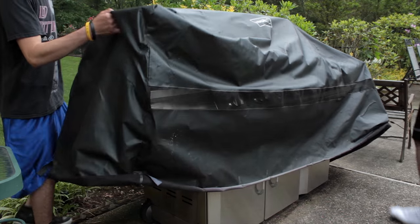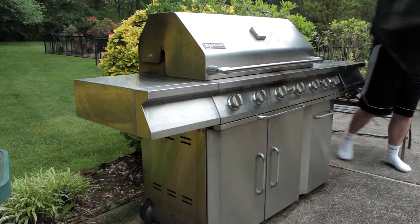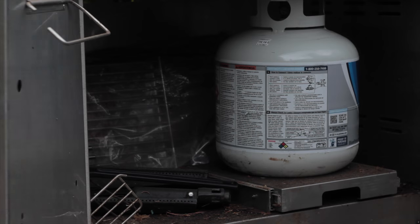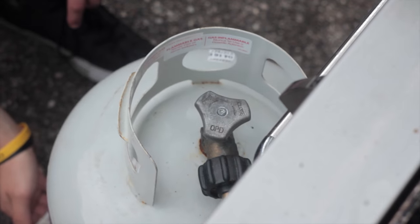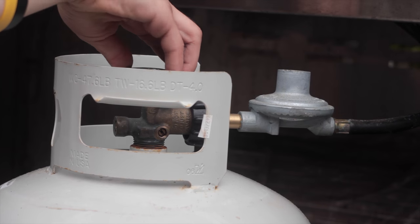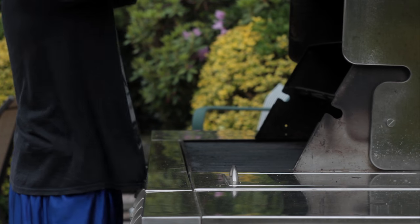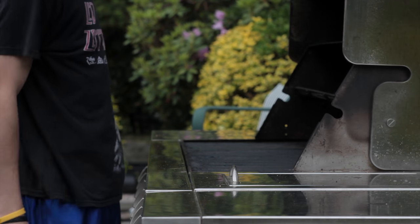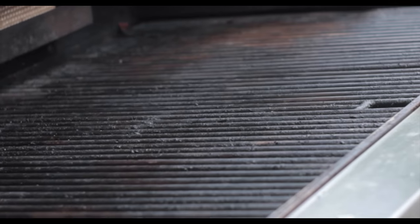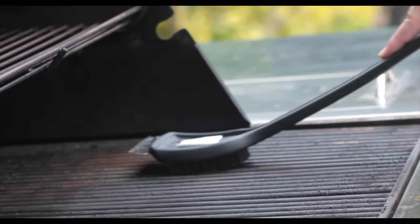It was foretold in the lands of ancient Egypt that a gas shall exit a vessel of high concentration and high pressure in order to achieve lower pressure and lower concentration. This process is known as diffusion, and we can view it right here with this propane canister. That is dank.